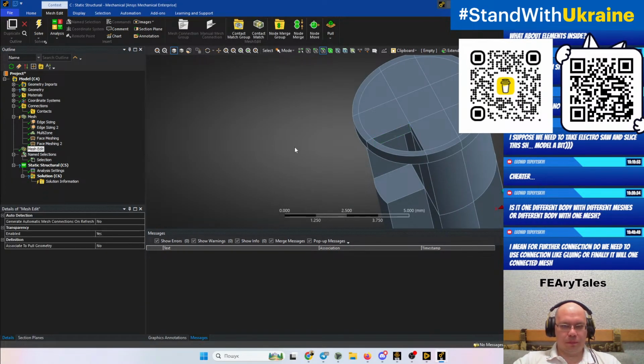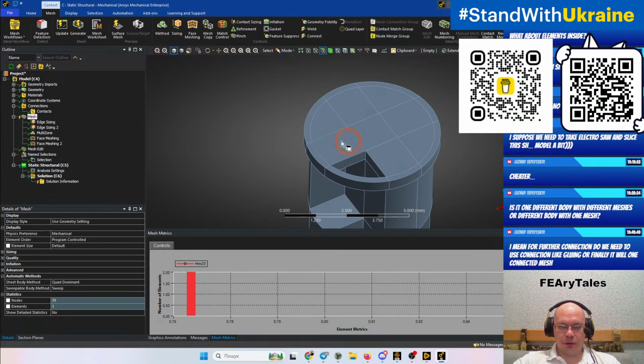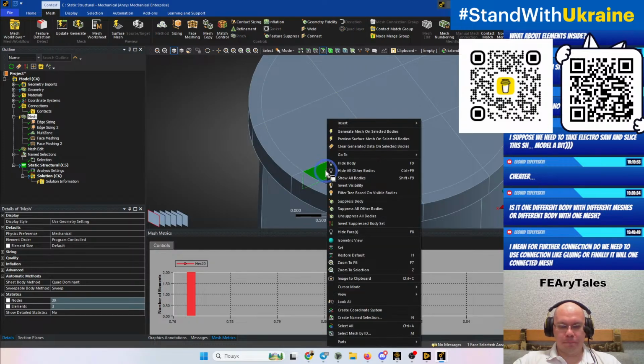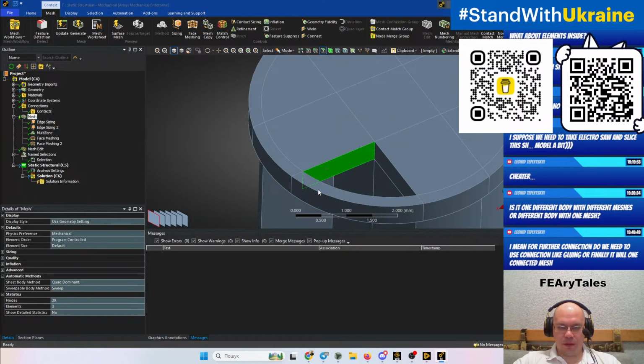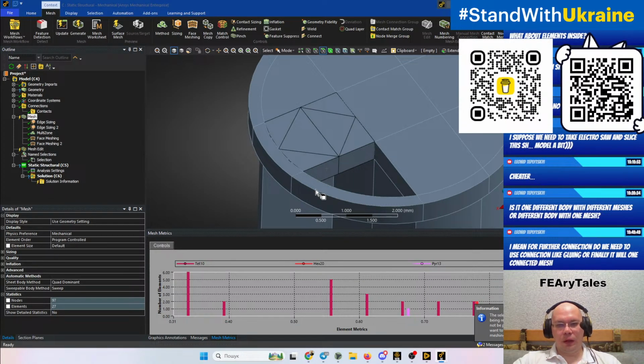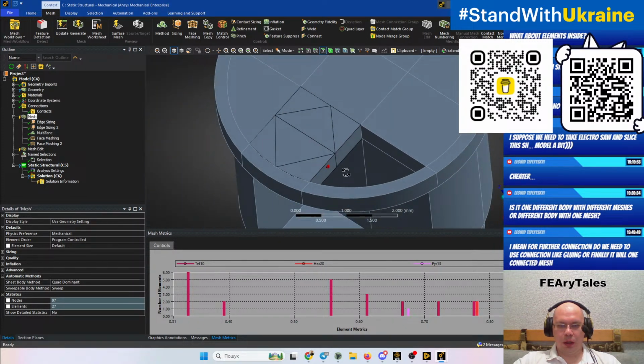Okay, it will create the free mesh. Let's do something like this one. And now it won't work. Okay.